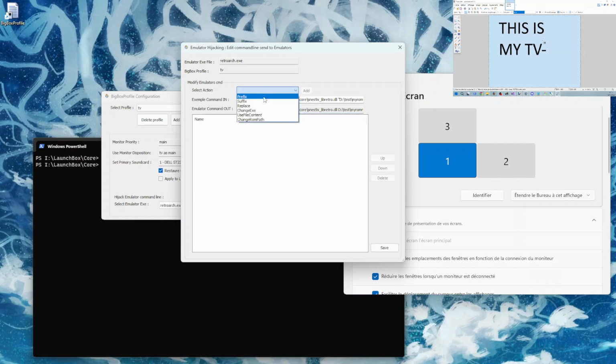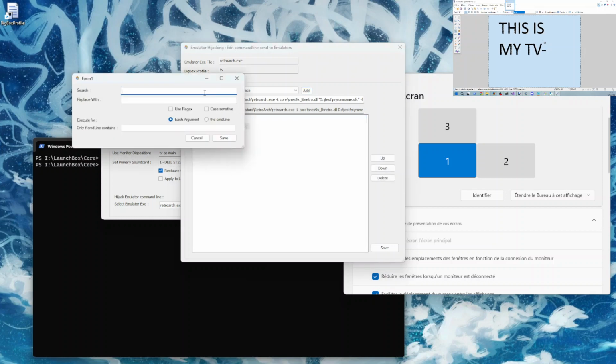So let's make a simple action. It makes no sense, but let's say that on my TV I don't want RetroArch as full screen, so I want to remove the F option. What I will do is replace. I will search F and replace with nothing.